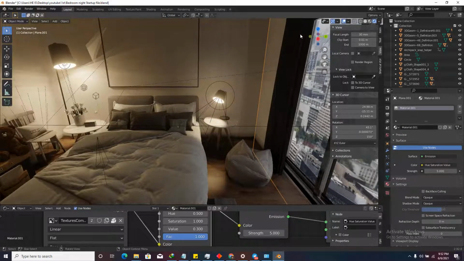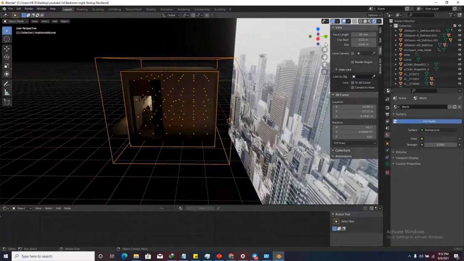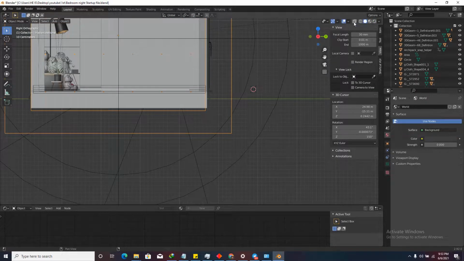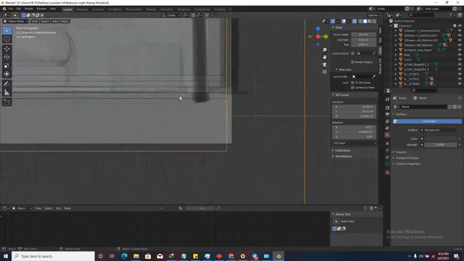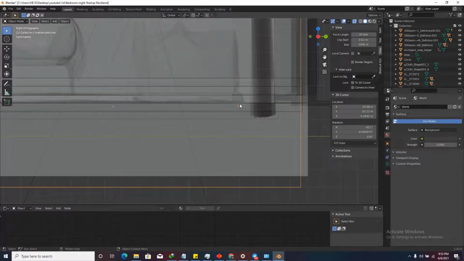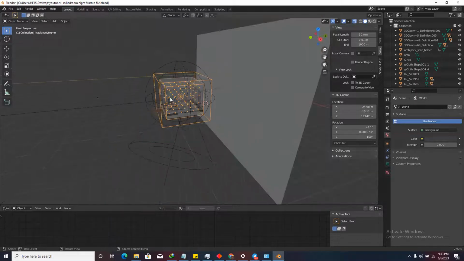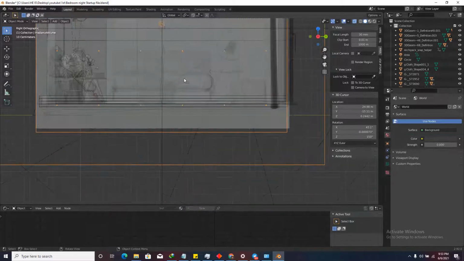So in order to do that, let's click this irradiance volume, and let's click right here. Let's go to the shaded view, and let's activate the overlays. As you can see, this one is intersecting with the floor. That's the case.